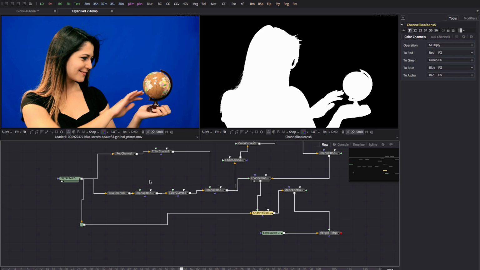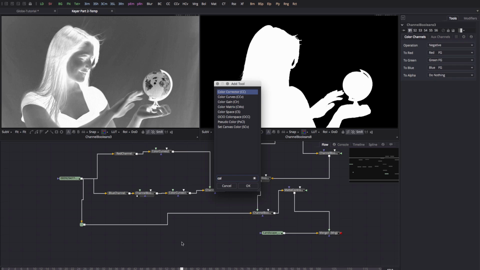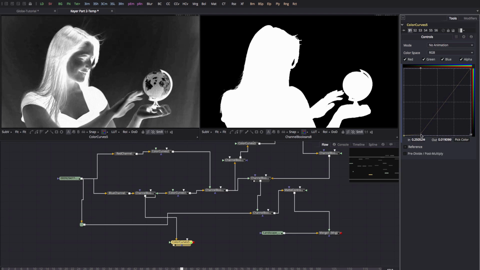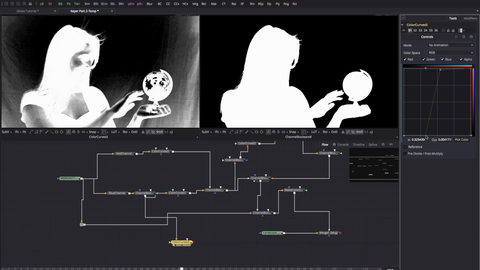The way I'm going to do that is I'm going to take my inverted blue channel, which, if you remember, looked a bit like that, and I'm just not going to process it quite so hard. So I'm going to click on the flow area and add another color curves, pipe this into the color curves, and let's have a look at the result. Let's bring down the blacks just enough. Let's push up the whites as well. I'm only really interested in this hair area here. So I'm going to go for something like that, which has kept quite a lot of it.